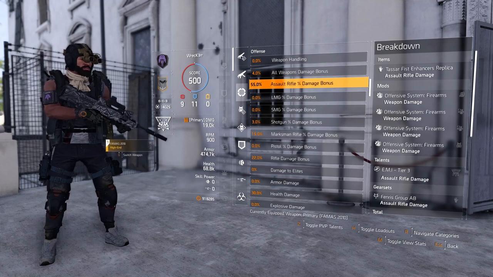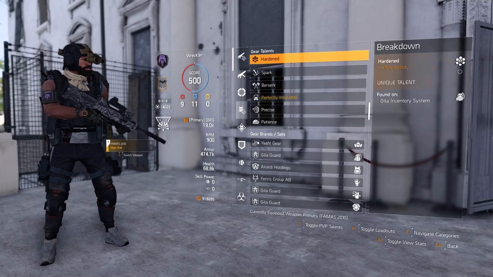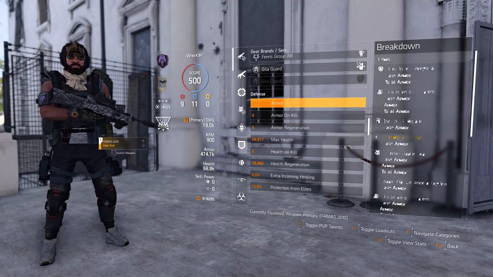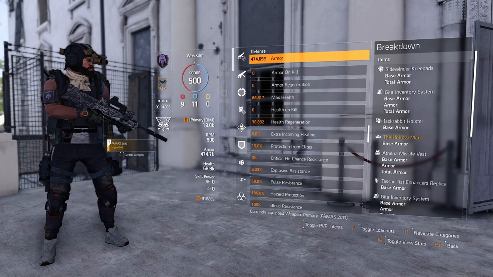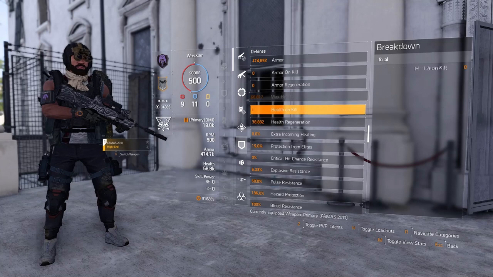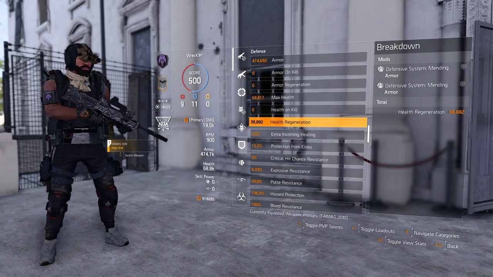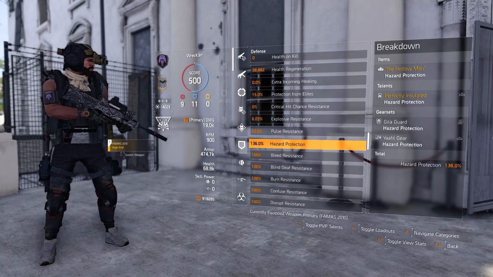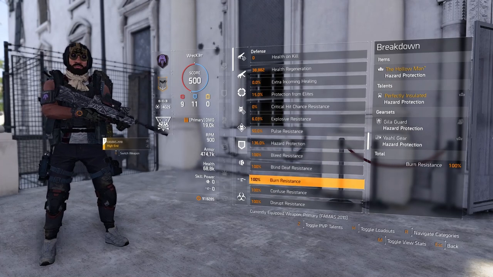assault rifle damage bonus. Now if we go to the very bottom, all the talents on the gear pieces are active, and then as a general number, we are sitting at 474,692 armor, and 68,817 health, 38,882 health regeneration. And for the last thing, we are sitting at 136% hazard protection. Now that's an overkill.